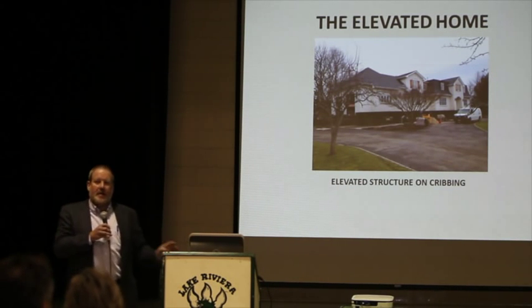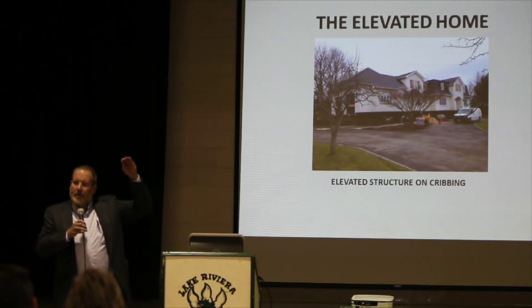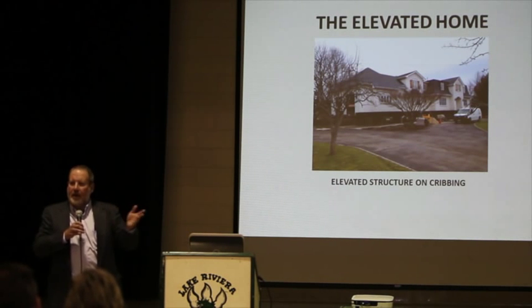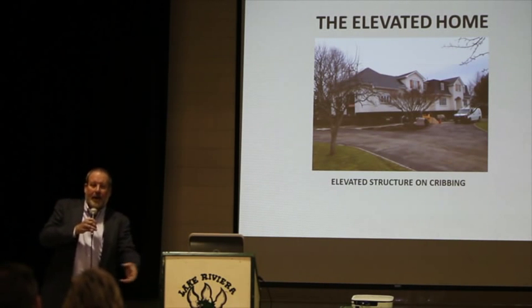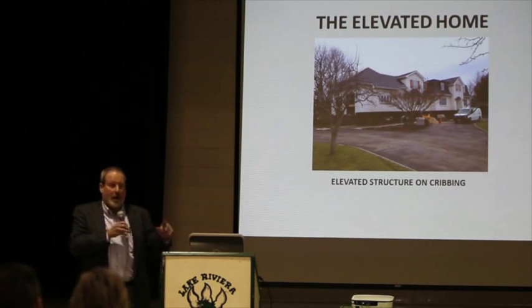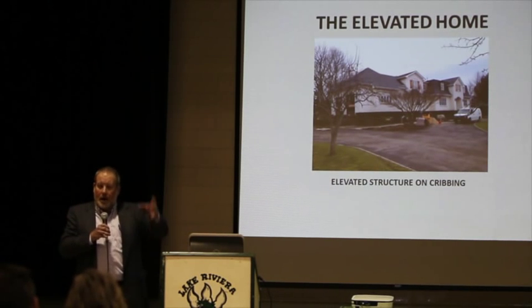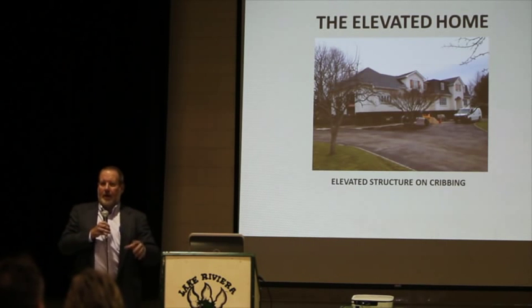The rule of thumb is, in the A zone, you can have solid concrete blocks to 6 feet, and then you have to go open legs, because more than 6 feet is just not structurally as sound on a concrete block wall. And you have to have the flood vents near the ground to allow water to come in and retreat from the structure. Those are all engineered designs. In the V zone, you primarily have to go down to the open leg foundation with concrete block, backfilled with mortar and rebar into a piling system and a footing.